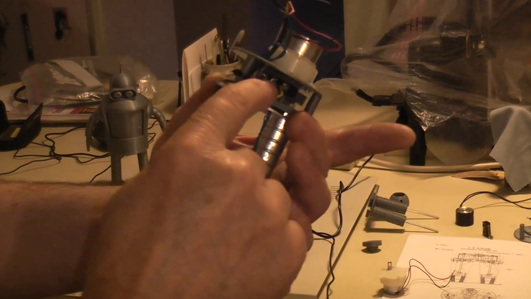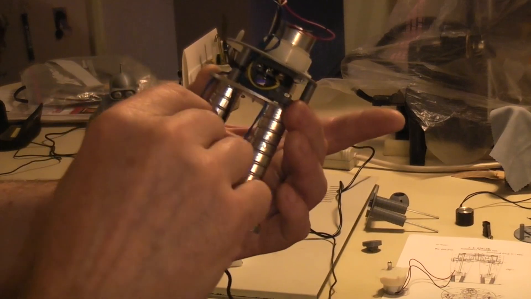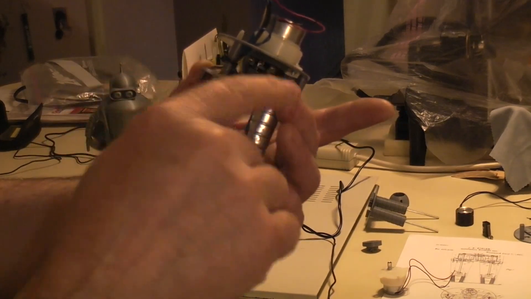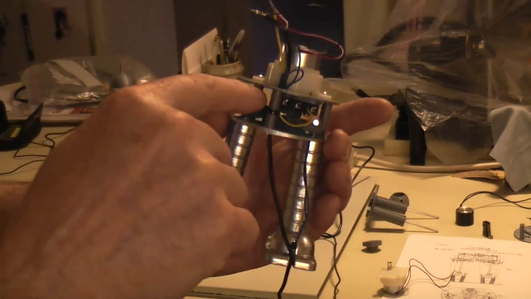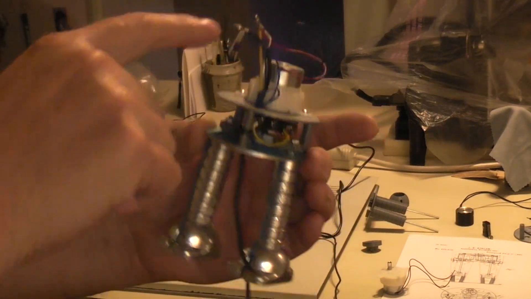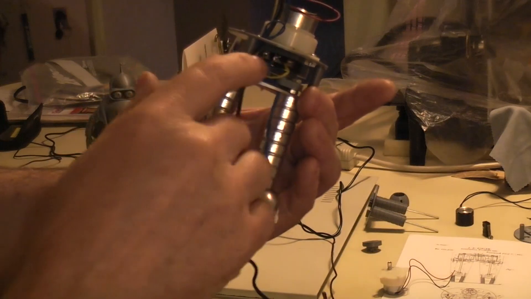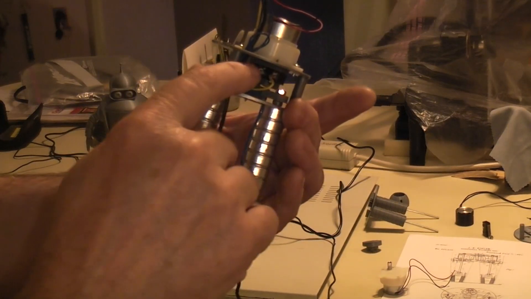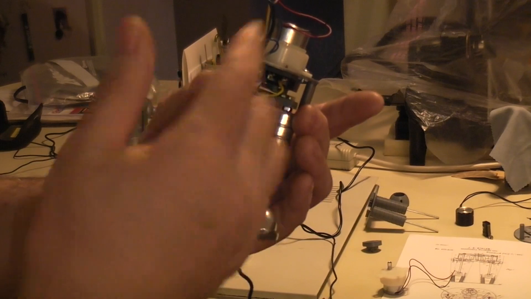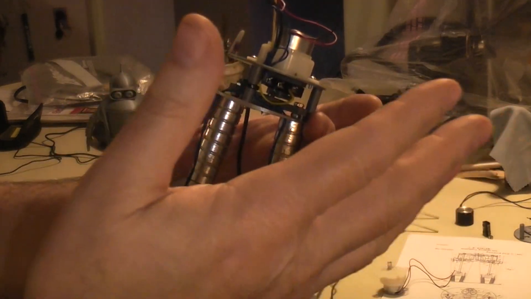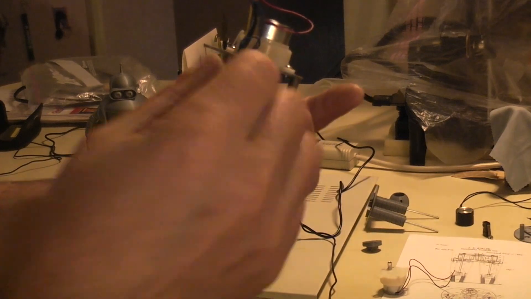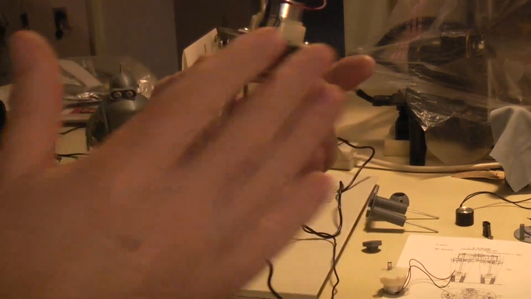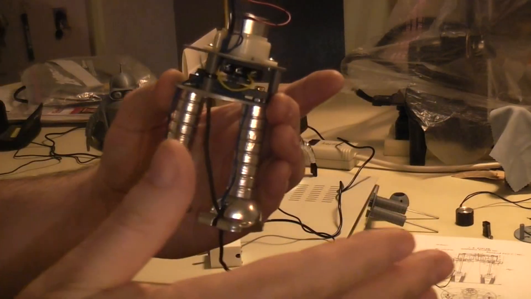Micro switches are marked with a C, an NO, and an NC. The C means common - I brought a wire and soldered it to the positive, so that means no matter what state that switch is in, one of the other two is going to be conducting. NO is normally open, meaning if you're not pushing on it, that one will be open not conducting. NC means normally closed - if you're not pushing on the leaf, that one would be conducting.